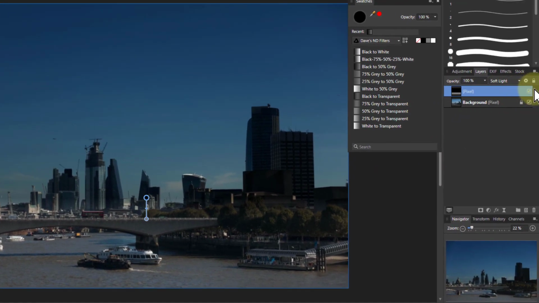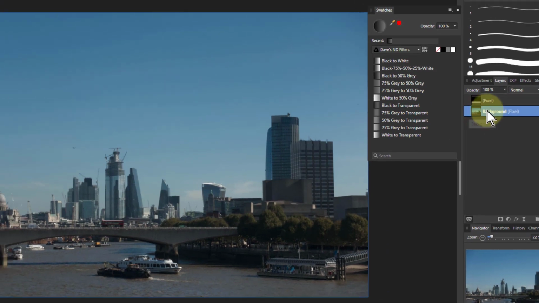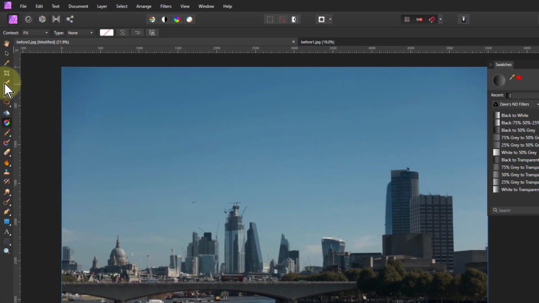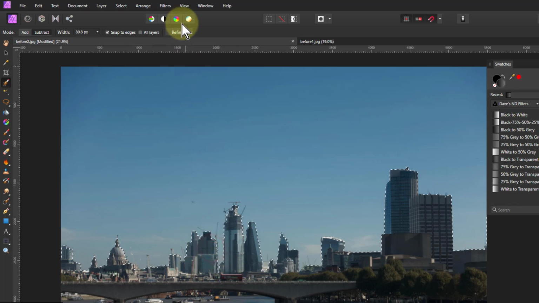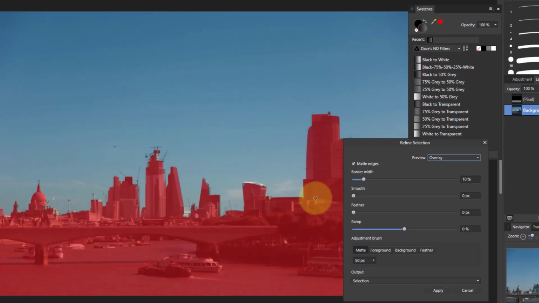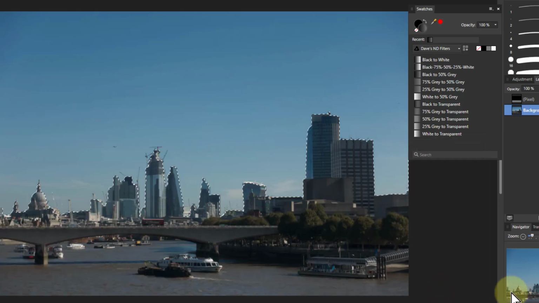So for example, I'll turn off the pixel layer here, click on the background layer, go to the selection brush, make it reasonably big with right square bracket, and this is going to go around all the way across here, making sure of course I've got snap to edges on to make that happen. Click on subtract, make the brush a bit smaller, and click around the areas here to fill in the bits that didn't quite automatically fill in. And a quick refine is often a good thing to do as well. And we can brush around the edges of this, but we'll leave it just as that for now.